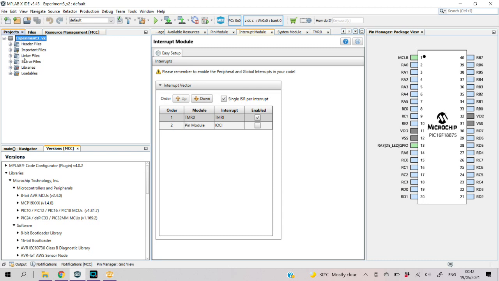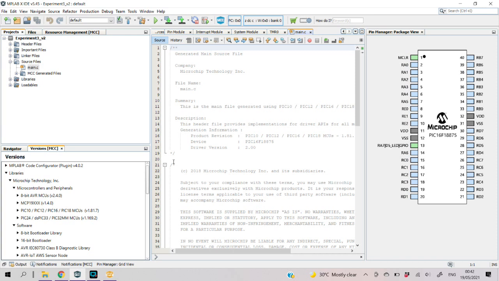So we will go to projects, source files, and the main.c. For this part, we will modify two .c files, which are mainly the main.c and the tmr0.c. On this main.c, we should enable the global and the peripheral interrupts for this part of the experiment.